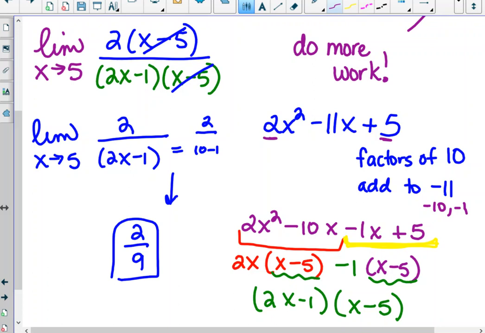Now, if you didn't practice any of these that were sort of left over in the notes, you'll definitely get an opportunity today on our classwork/homework assignment to practice some of these. This is going to be the hardest kind of factoring when your leading coefficient is not 1. So this is going to be the one that takes the most amount of work because of the hardest amount of factoring. But as we're practicing these things today, if you need some extra help with those parts of it, I can sit down and work with you and hopefully help you get through the factors.